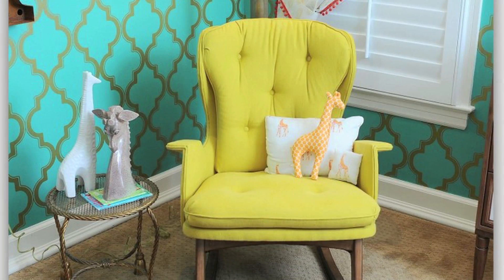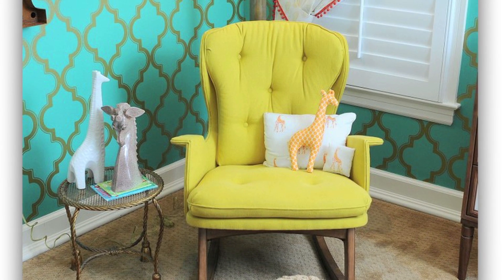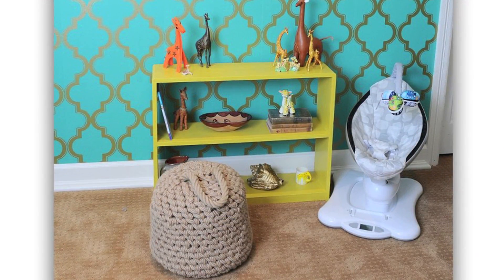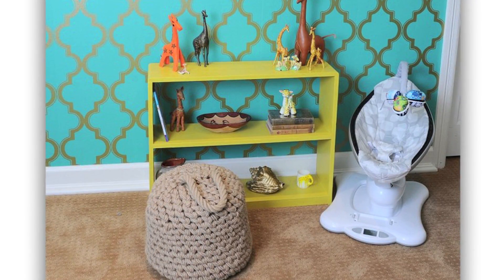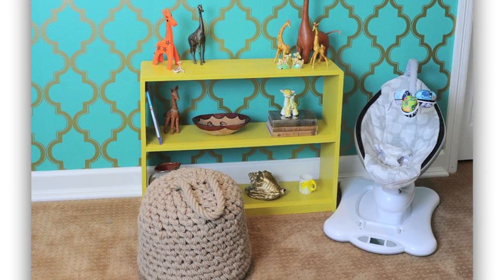What's also really clever is just that pop of yellow she added. She went bold — she found a rocker from Anthropologie and it was near and dear to her because the rocker is called Finn. It was perfect — it was meant to be there. She also used some Serena and Lily accents, a knit poof, and some earthier elements in the room that give it more personality. Now, the bookshelf in yellow is a DIY project — she's not afraid to get her hands dirty or upcycle.